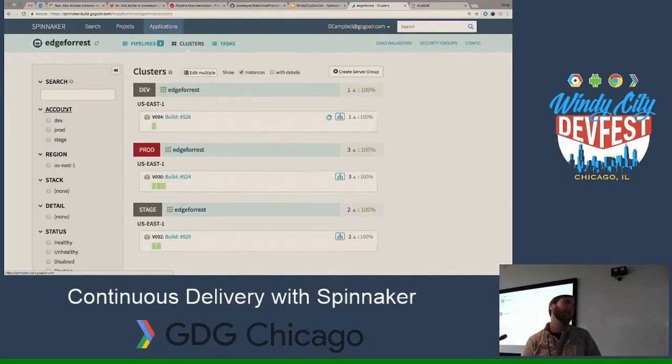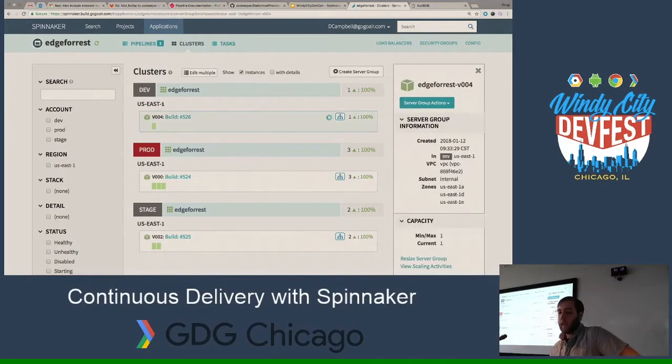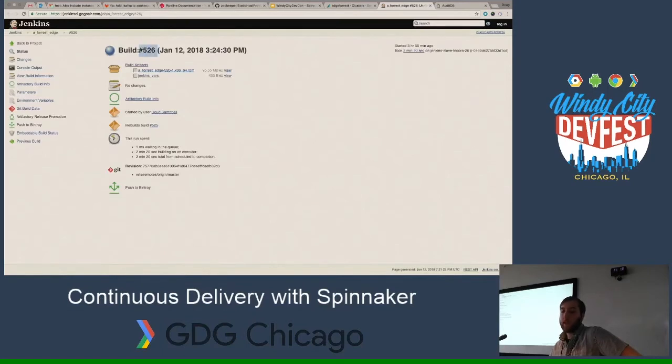But I'll look at this Edge Forest application. This is a Java Spring Boot application we have. It's one we use for a lot of our testing and deploying up to the pipeline and stuff like that. So the first view it comes on is this cluster view. These are all my running clusters across all my AWS environments: dev, stage, production. These are different AWS accounts, completely segregated from each other, but I get a nice view of what's running in them. I can see in dev I'm running build 256, prod 254. And if I click on this, it brings me to the Jenkins job 226 that actually generated that artifact that was deployed.